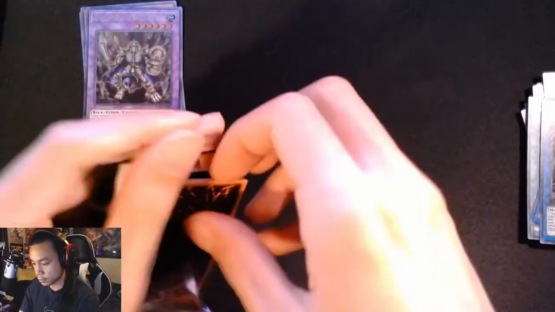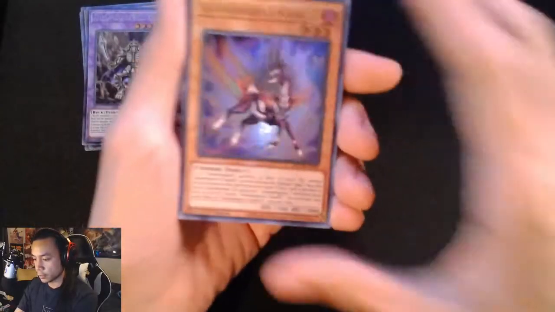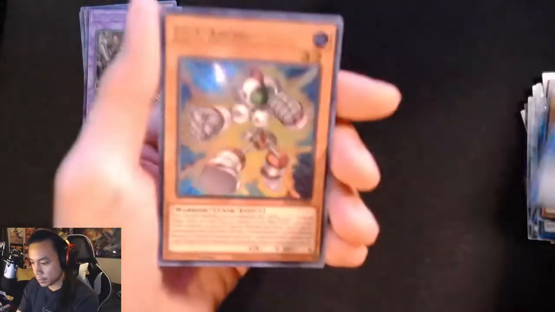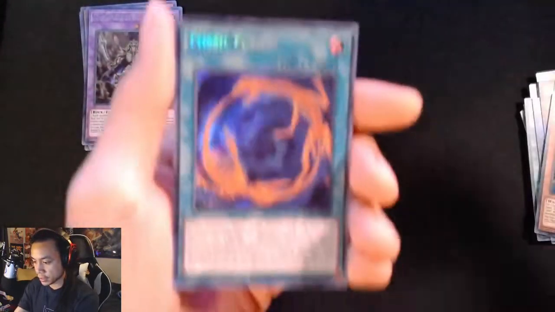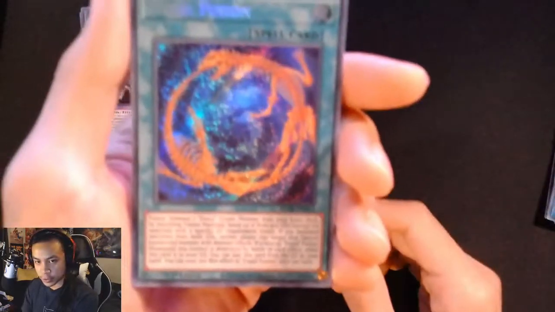So going on to the next pack. And we're gonna have... All right, Salamangreat Gazelle, secret, super, ultra rare, excuse me. And we got Appliancer Kappa Scale, Junk Anchor, Topologic Zeroboros, and then our secret rare is Fossil Fusion! Fossil Fusion, yes. Jim, good old Jim Crocodile.